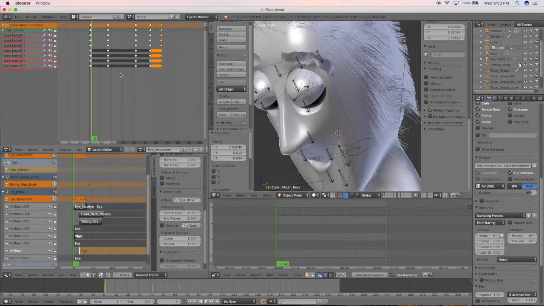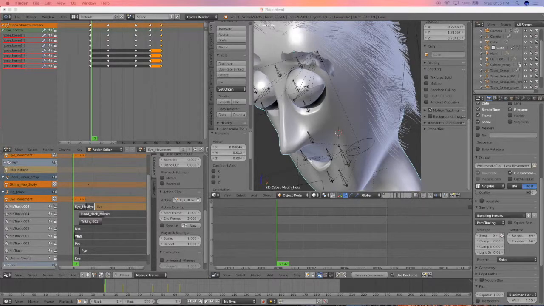This one was a little different because I'm just learning how to do this stuff and having fun, so I don't have to do it in any order. So basically I've combined a whole bunch of actions here: talking, head, neck movements, eye movements, to give him a realistic look.